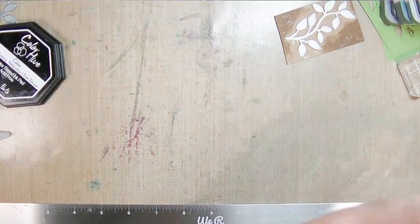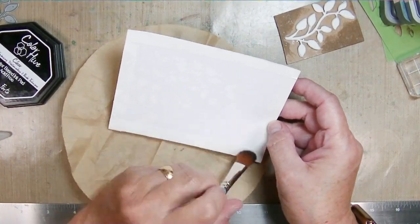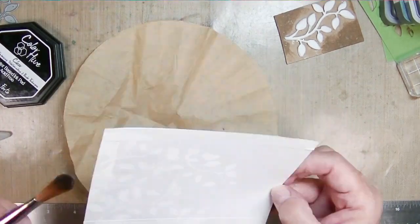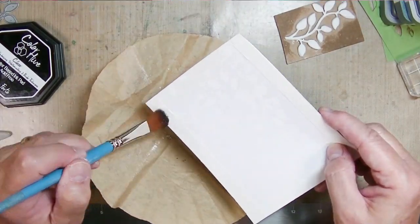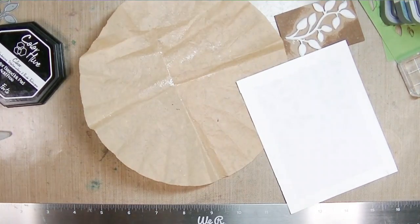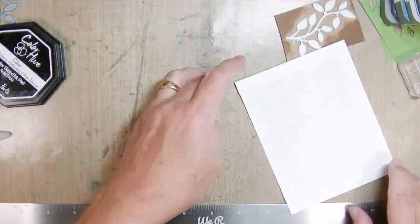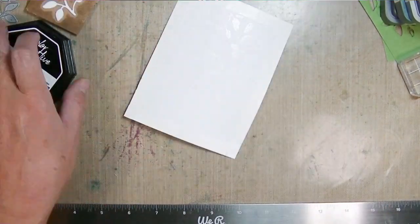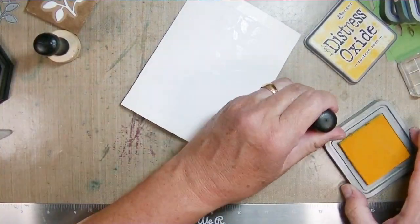I used my Color Hive clear ink, my embossing ink, and then I put white embossing powder on it. I'm just wiping off some excess in a couple spots, and I'm going to wipe it off the tape very carefully because I wasn't sure if I heat set it on that tape how well it would peel off, and I want to be able to peel that off because I'm going to do an ink resist technique. So I heat set that and pulled out some Distress Oxide.